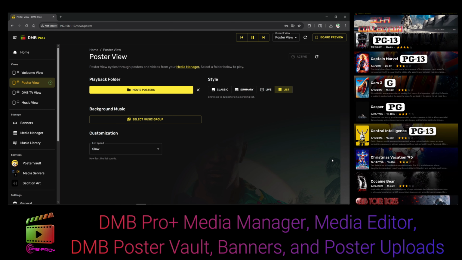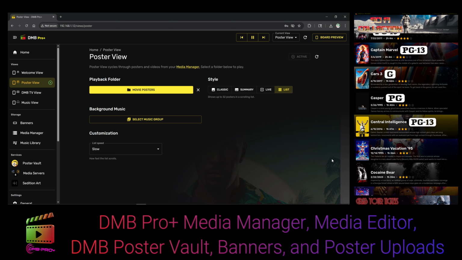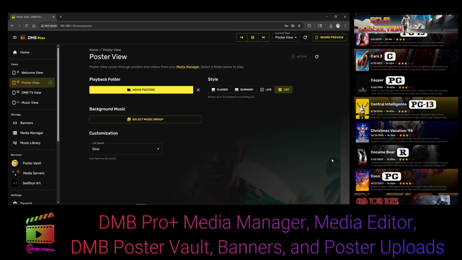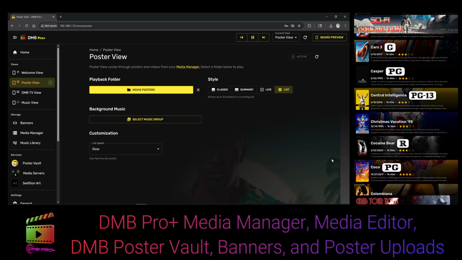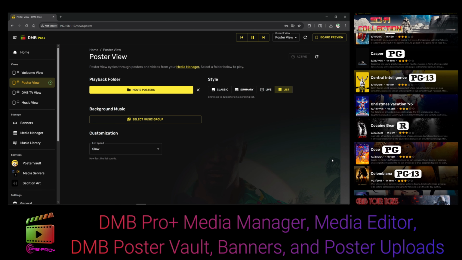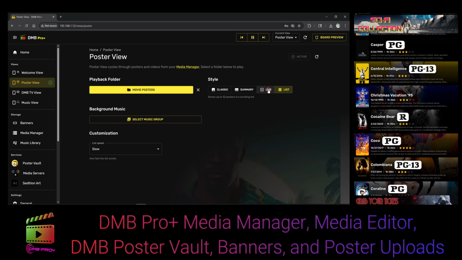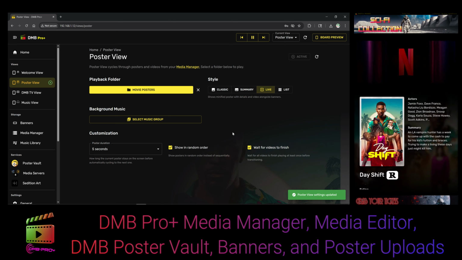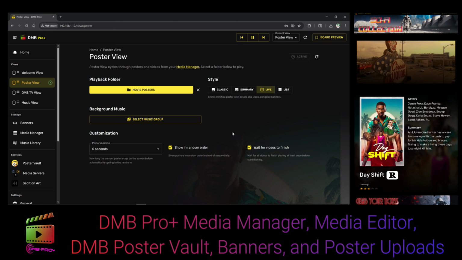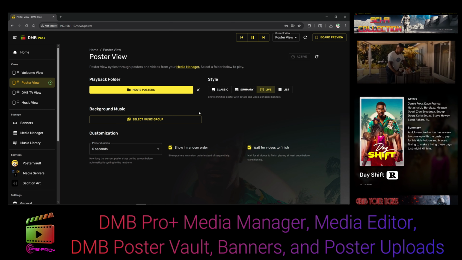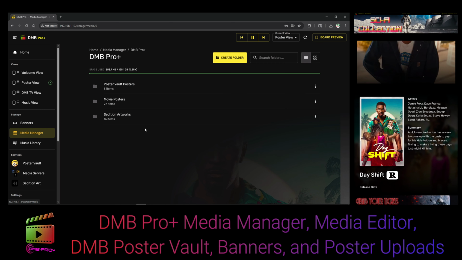So extremely powerful is the DMB Poster Vault and the Media Editor and our Media Manager. We can give any picture, any poster, even if it's your family pictures, we can give them all of this information and display them back in the very cool live view. But you notice how I said earlier, I don't particularly like the banners on the live view. And this is why it kind of shrinks the image. Now the choice is yours. You can use banners if you want. Personally, I like to not have banners.